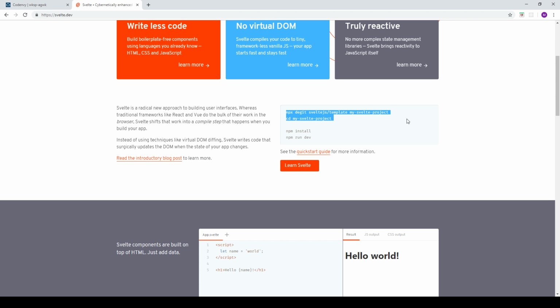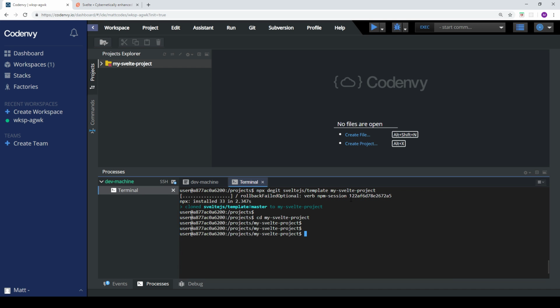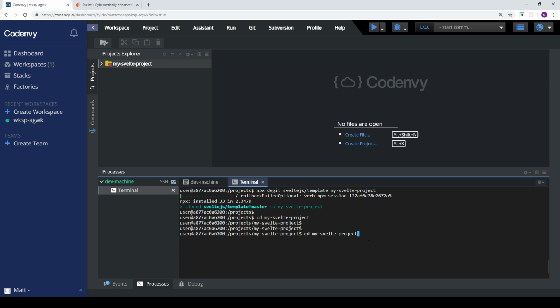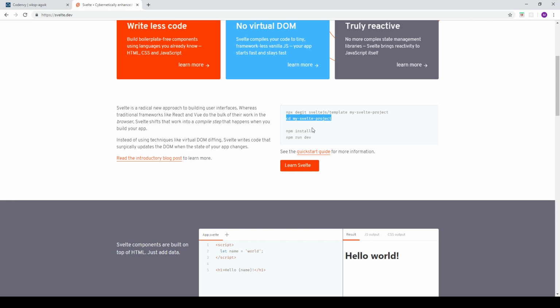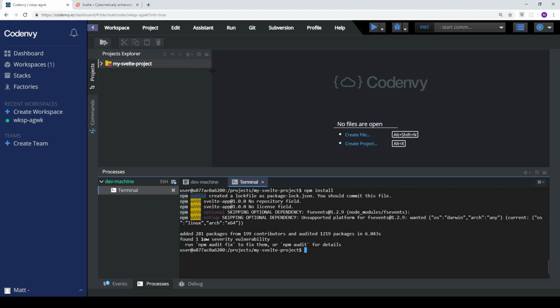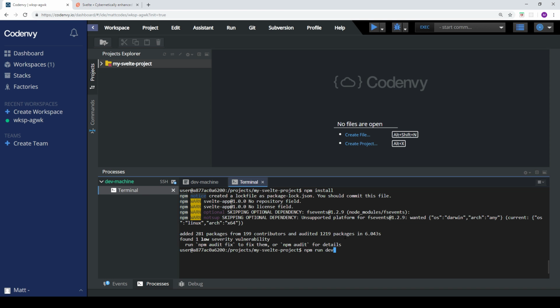Let's run them one at a time. Okay. Oh, it already CDs into it. Okay. Or I copied that. npm install. And run dev. Let's check it out.